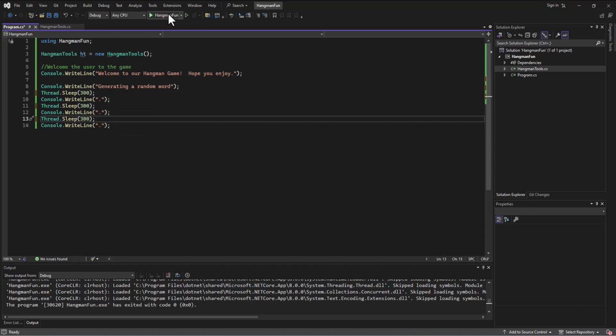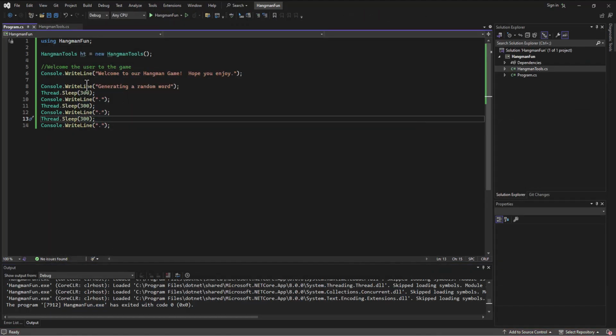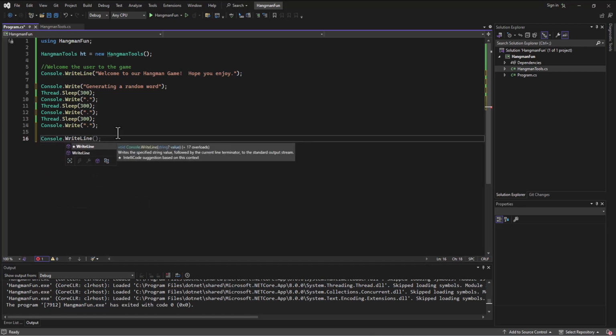But the point is, you saw it, it's going down instead of over. And so I might just want to say, instead of doing a write line, which writes out the output and then goes down to a new line, so the cursor's at a new line for whenever it prints again, I can use the write function, which allows me to stay on the same line. So the cursor stays on the same line, and then it goes and prints a new thing. And then once that's all done, then I can do a console.writeLine. This just to give a little dramatic flair, right? So it acts like it's generating something.